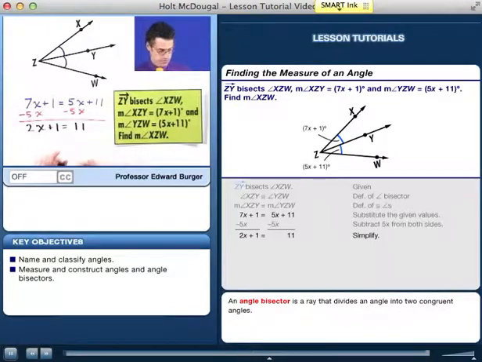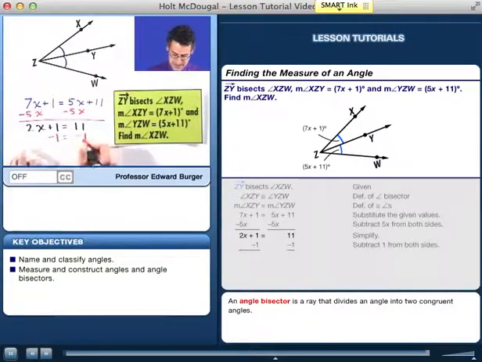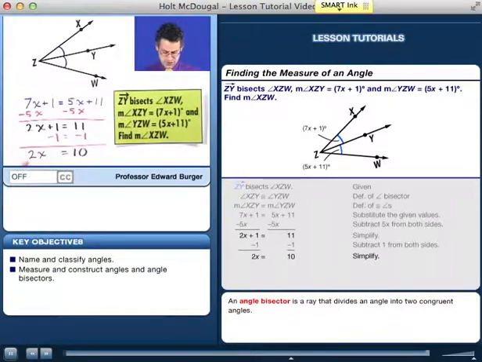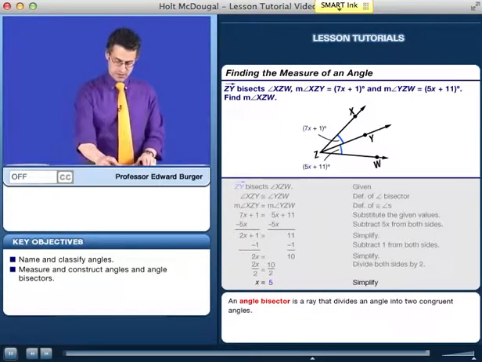Now that 1 is sort of pesky, so let me actually subtract 1 from both sides, keeping everything now completely balanced and nice still. But now I see, on this side, 2x, 1 minus 1 is 0, equals 10. Well, now if I undo the multiplication of x by dividing both sides by 2, then I see that x has to equal 5. Now at this point you might say, oh my gosh, I'm so tired. Whew, we got the answer, x equals 5.